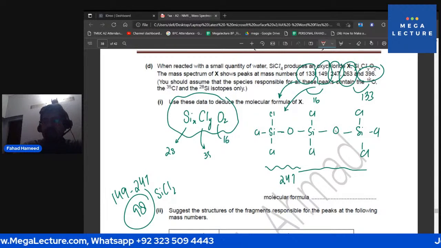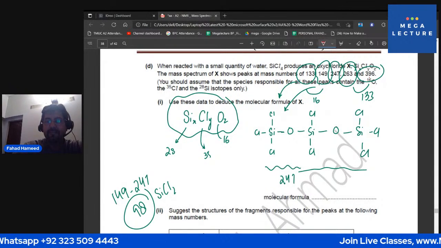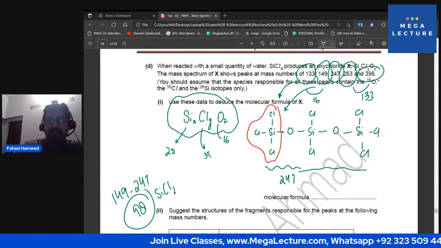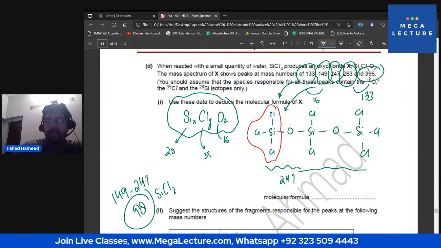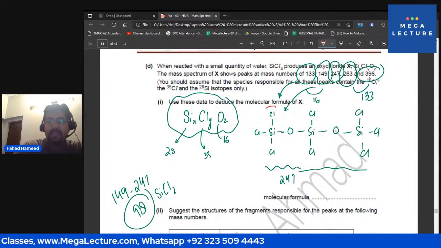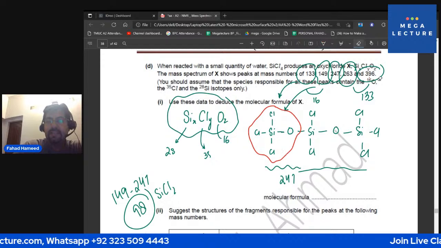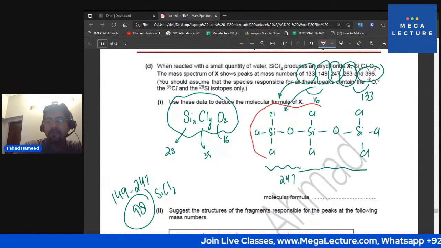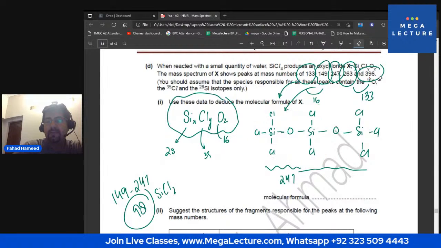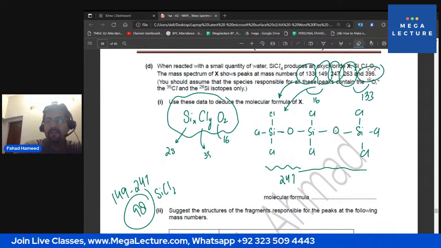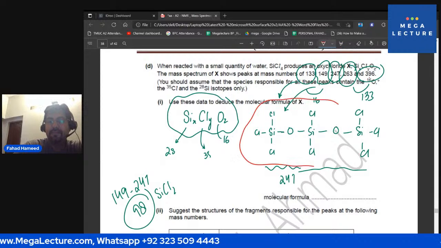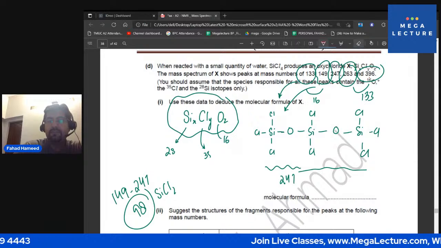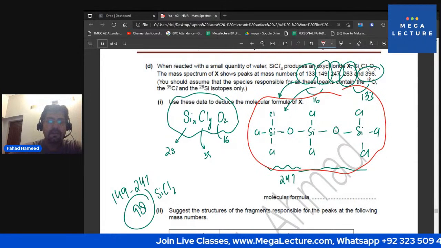So all you had to do was figure out 396, the bigger molecule. The smaller fragment was this one. Then there was a slightly bigger fragment, which was 149, and that was this one. Then there was an even slightly bigger fragment, 247, and that was this one. Then you had 263, an even bigger fragment, which was this one. And then finally you had 396, your biggest fragment, which came out to be this one.